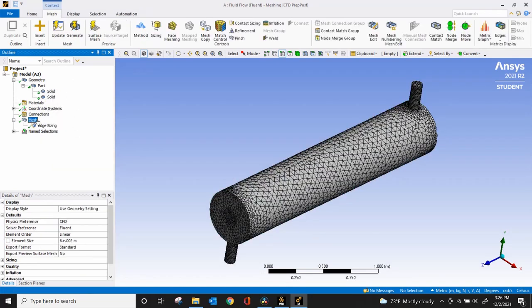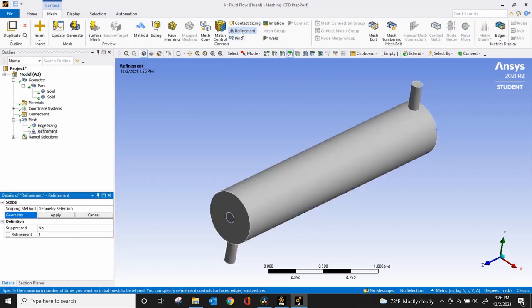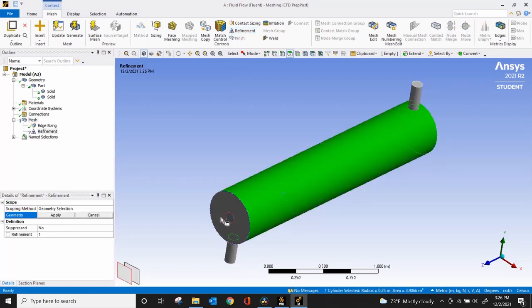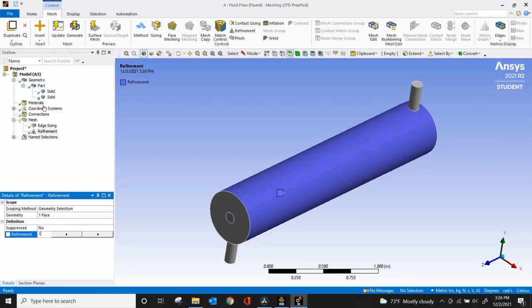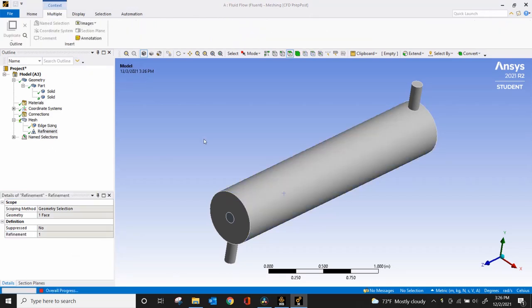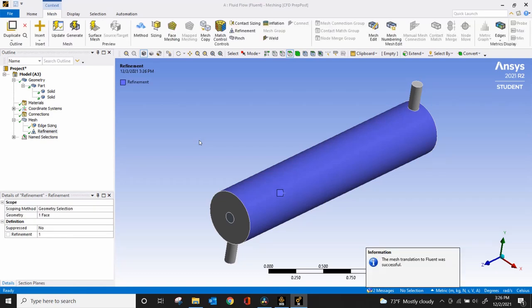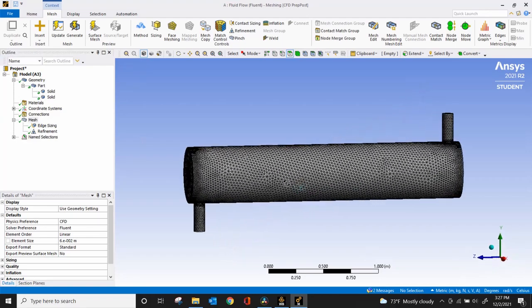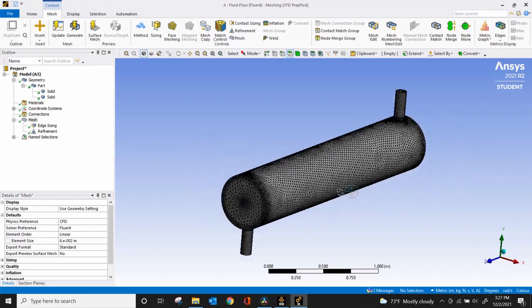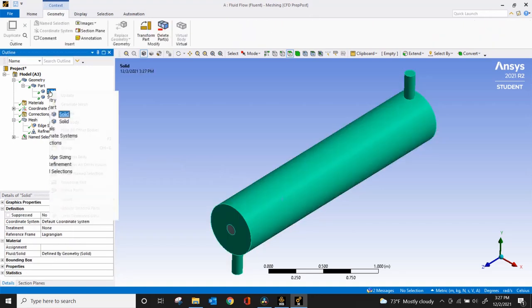And a tool you can use if it's not quite as dense as you'd like is a refinement tool. And then I'll select that face and apply that as a geometry. And it won't let you use partial numbers, so it has to be either 1 or 2 or whole numbers. This is another situation where I skip past the loading. That usually takes some time on your computer, so you're just going to have to be patient with it. Now you can see my meshing is much more dense, and it will have a much more reliable answer.